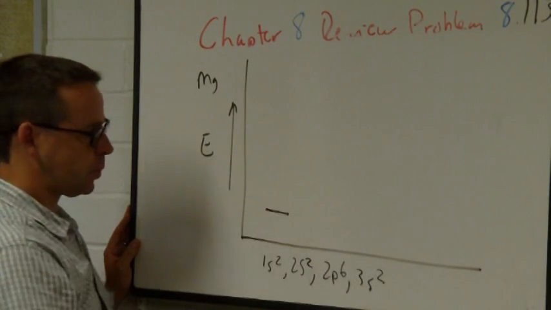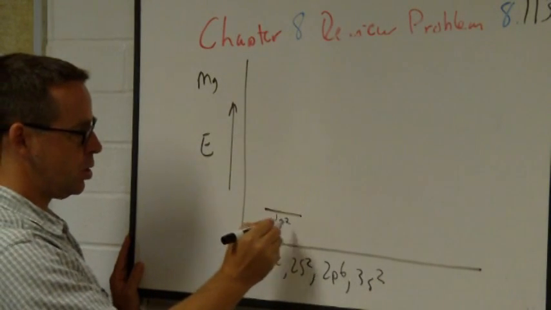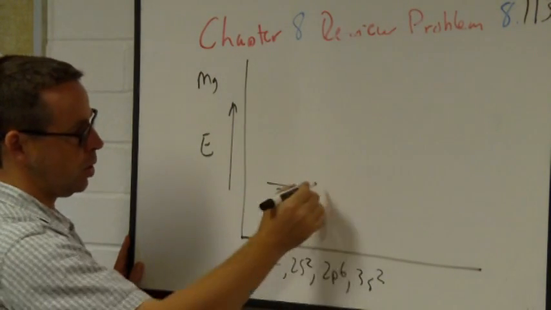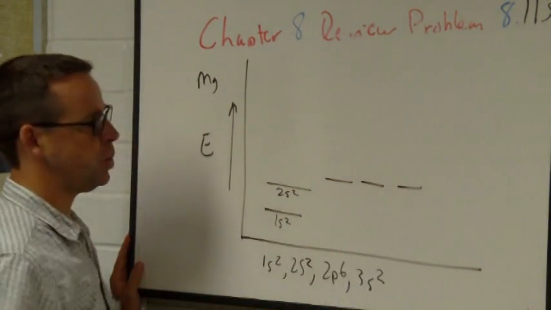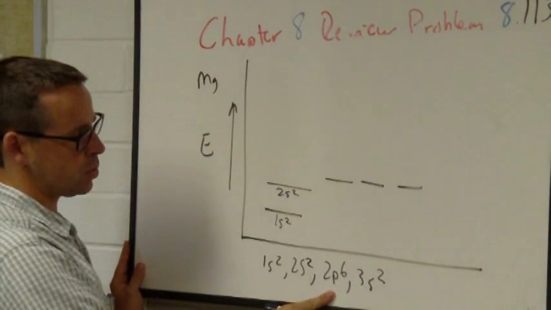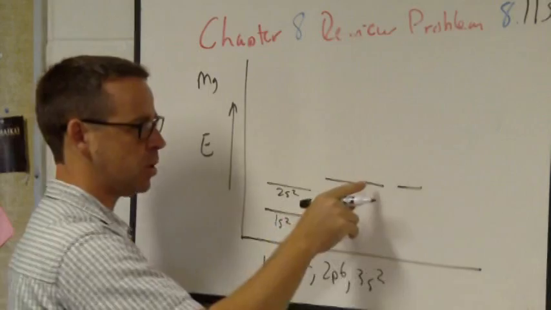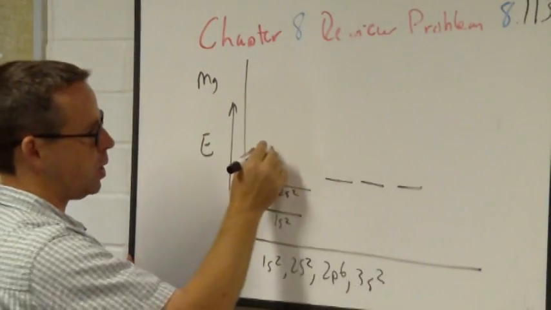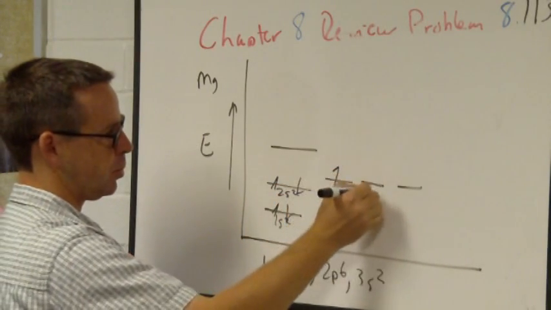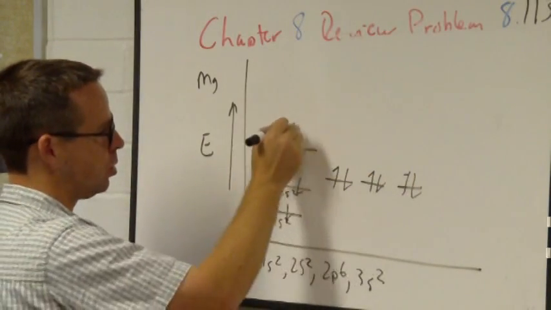We can draw lines, we can draw circles. We'll just draw lines to make them less confusing. This is our 1s2. Here is our 2s2. Here will be our 2p6. The 2p is divided into 3 because l equals 1 for p, so m sub l can be -1, 0, or +1. And then we have our 3s2. The electron going up, and this is how we fill them. Magnesium has 2 in the 3s.